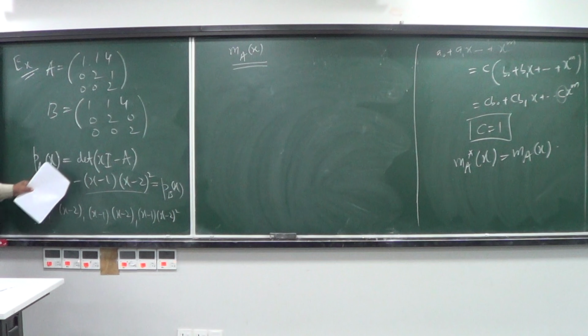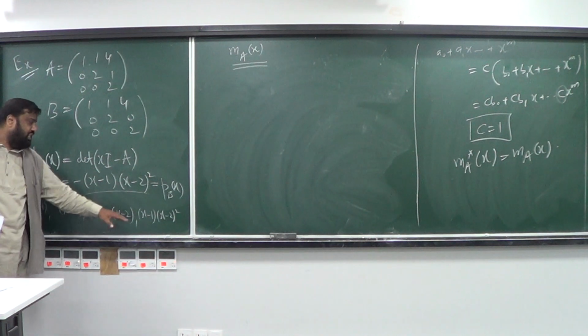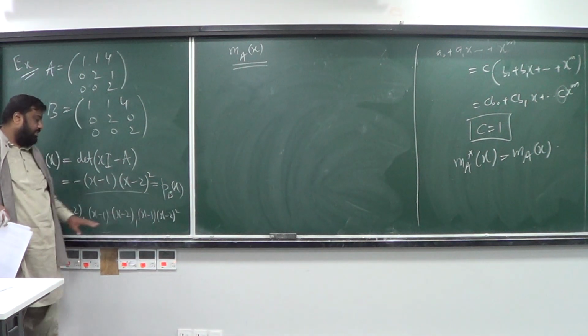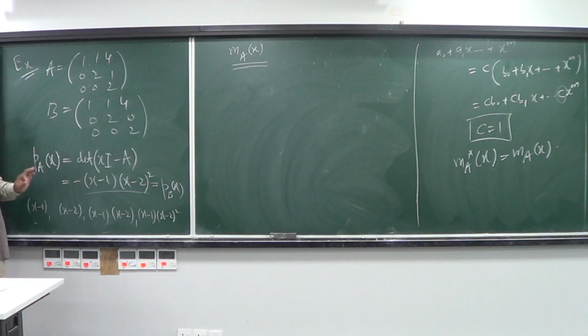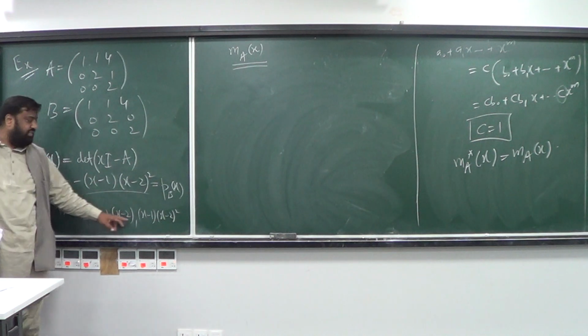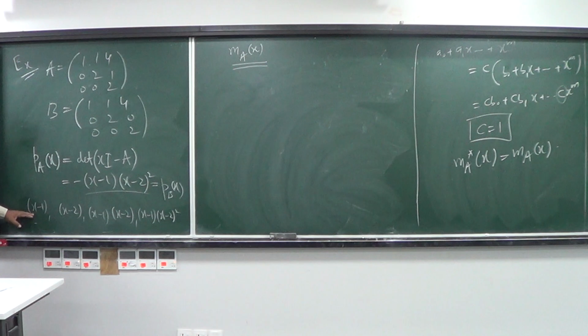These are the polynomials which divide the characteristic polynomial, the possible divisors of the characteristic polynomial. Now, the polynomial that is going to be the minimal polynomial, out of these divisors of the characteristic polynomial, is the one which annihilates the matrix A. So if in this polynomial you substitute A and it turns out to be 0, then this is the minimal polynomial, and so on and so forth actually.